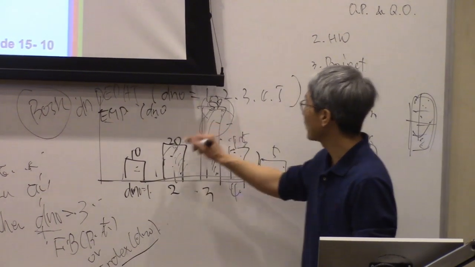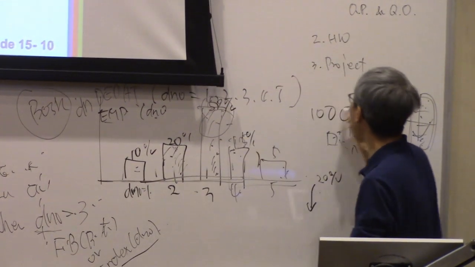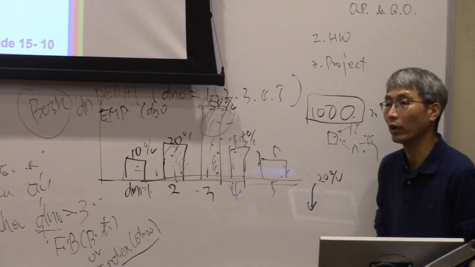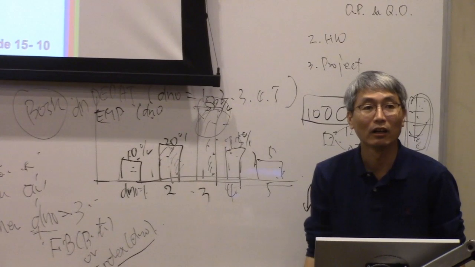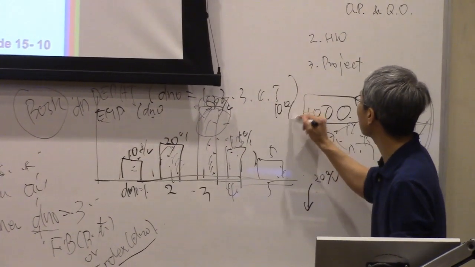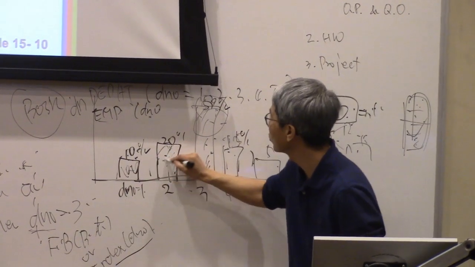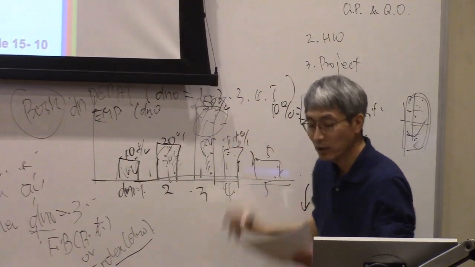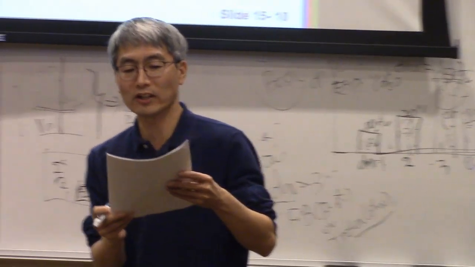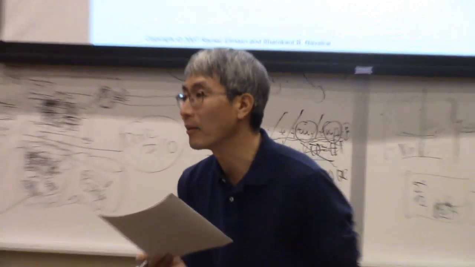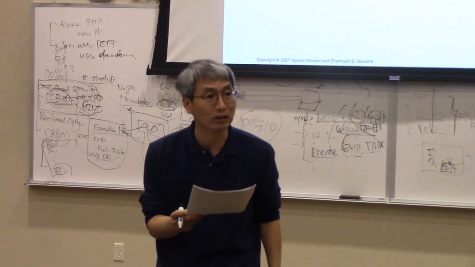Then this is a percentile. So if you have 1,000 employees, what is the real number of data? 10% times 1,000 is 100. 100 employees, 200 employees, 500 employees. So that number is the selection cardinality. So you can see the selectivity times the number of records is the selection cardinality.